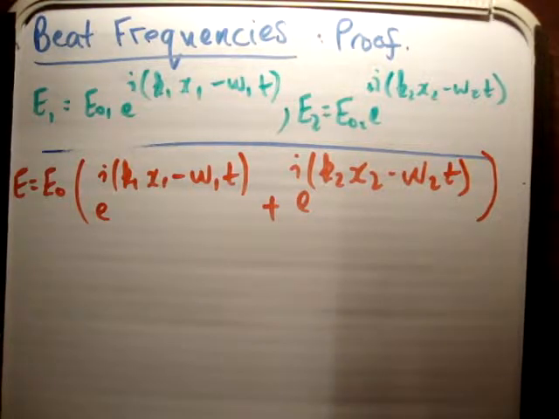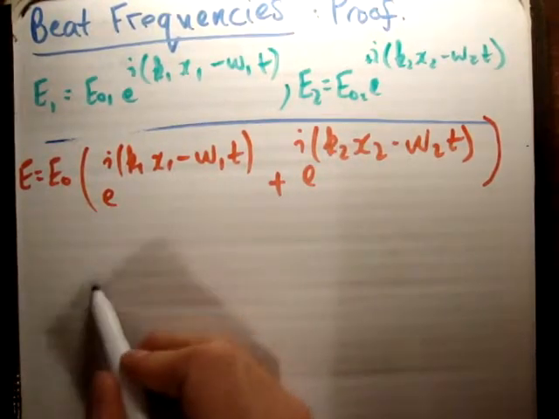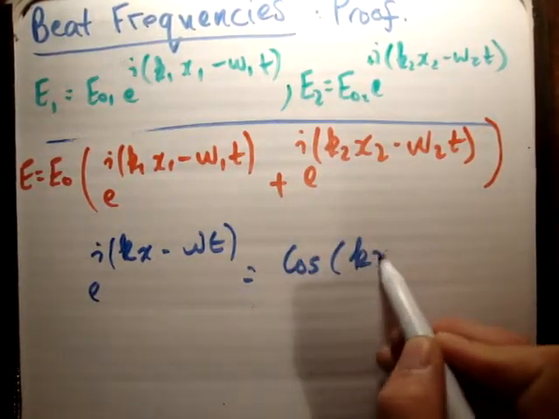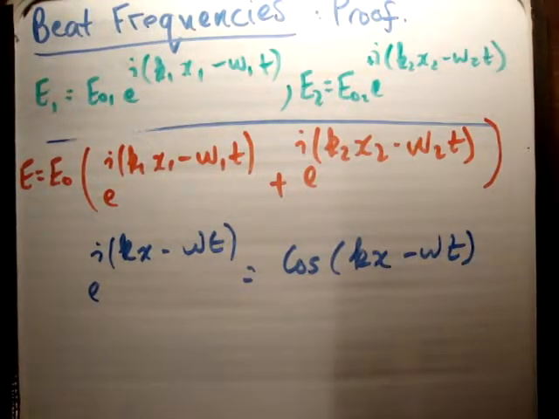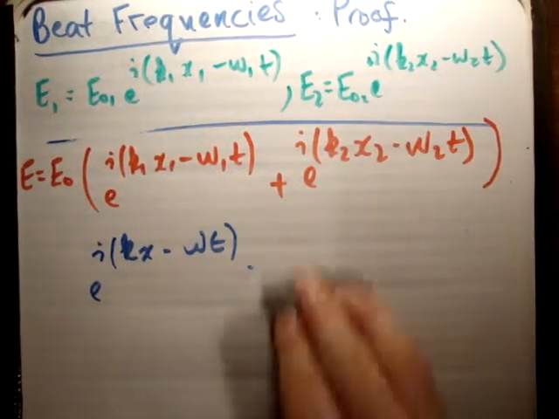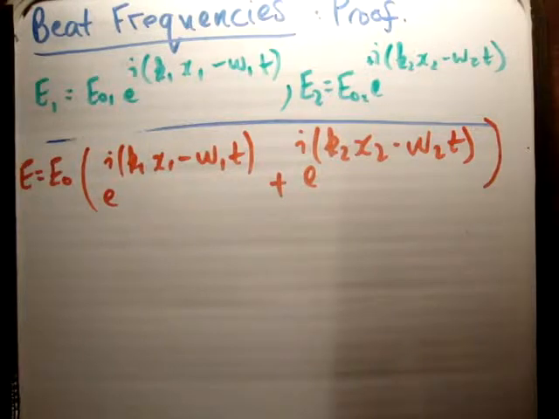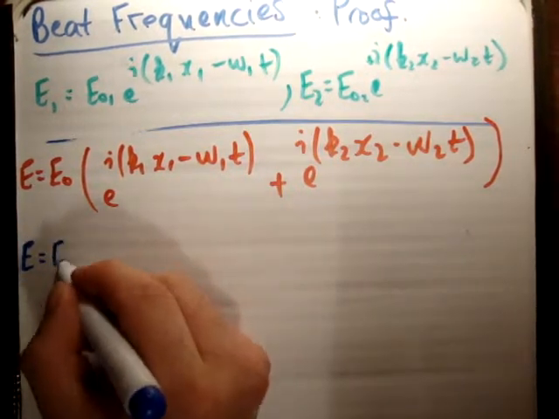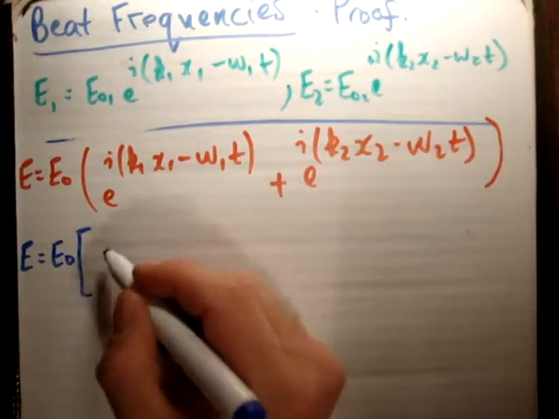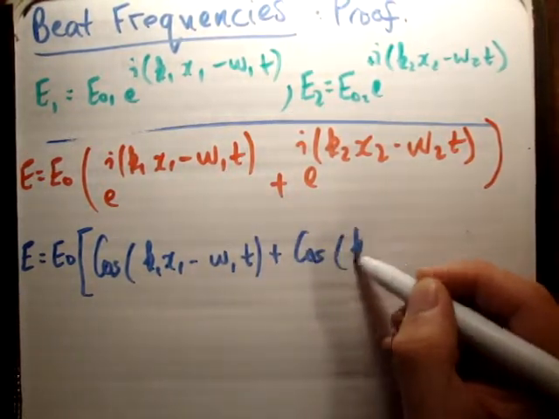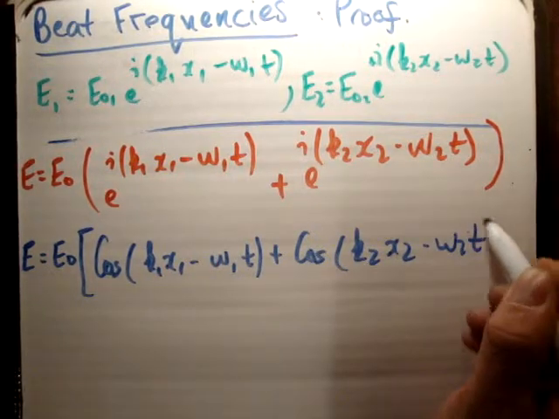So now, the next thing we're going to need to do is manipulate this complex exponential. And if you've done a small bit of work on these, you know that E to the I kx minus omega t is equivalent to saying cos of kx minus omega t. And why are trigonometric functions equivalent to complex exponentials? That's something which you're not going to do in this video. I've done it in a previous video where I showed exactly how to get trigonometric functions out of complex exponentials. So the point is here that we can actually substitute in, so we're going to get E0 again, outside of the cos of k1 x1 minus omega 1t plus the cos of k2 x2 minus omega 2t.